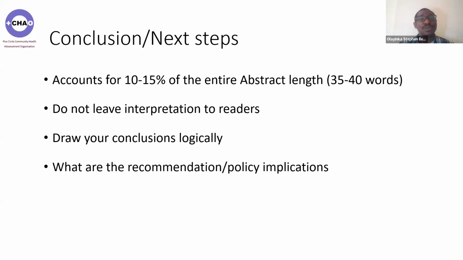Now, going to the conclusion, or the next step, it is the same thing. We call it conclusion in research abstracts also. But most times, some journals or conferences might want you to call it next steps. This accounts for just about 10% to 15% of the entire abstract length. Do not leave the interpretation to readers. What you found, what you reported as the finding, you need to interpret it in your conclusion. And you need to draw your conclusions logically, just like the research abstract. And oftentimes, it is good for you to add your recommendation or the policy implication.